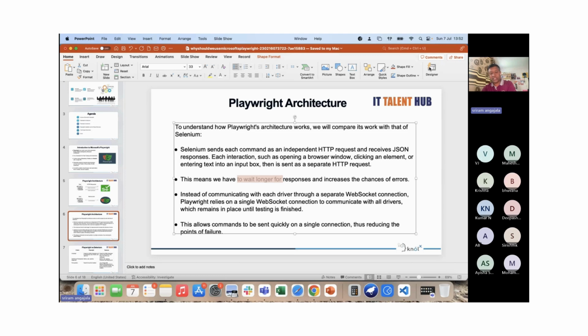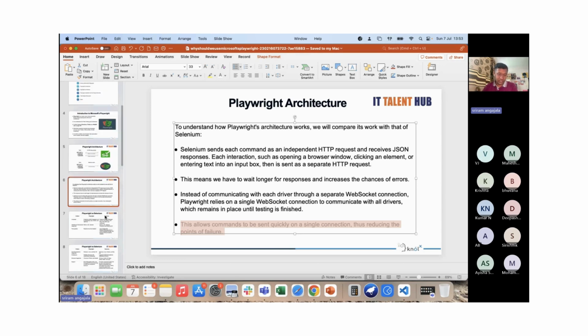As I said, it connects through a WebSocket connection, which is like plugging directly into the browser. So you have better control, and the test will actually know what is happening in the browser. For example, if some element is not loaded, it will wait. It is not like an API response that will fail. The WebSocket will know, okay, let us wait for some time, and then it will go and react. Also, as I said, it is through a single connection. So technically it works very closely. Once that connection is made, it gets every piece of information about what is happening in the test.